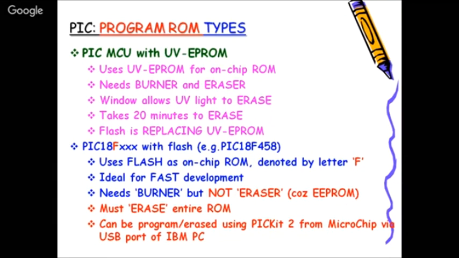What you are saying, it is electrically erasable, that's why it is not needed. You are correctly saying it. That is what is mentioned. Same thing. What you are meaning is the same thing: it is electrically erasable, therefore it does not need an eraser, unlike your UV EEPROM which will need an eraser. Both of us are saying the same thing actually.